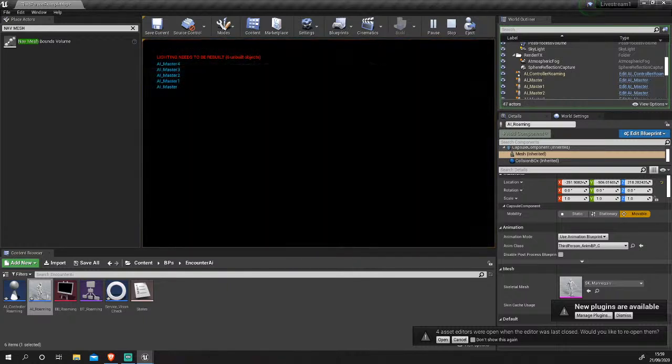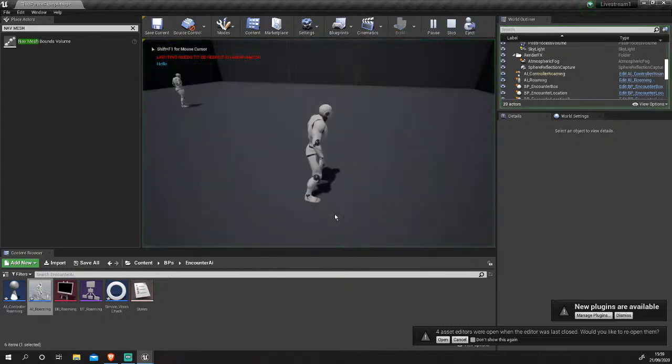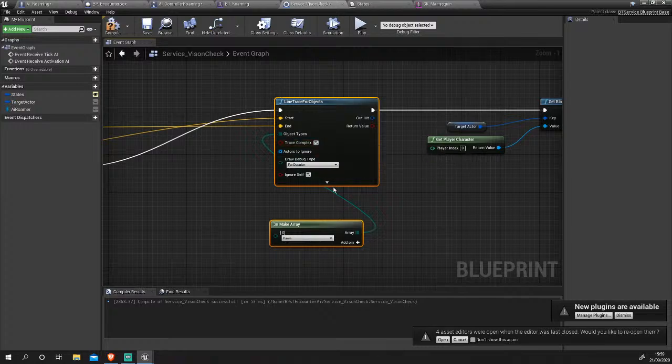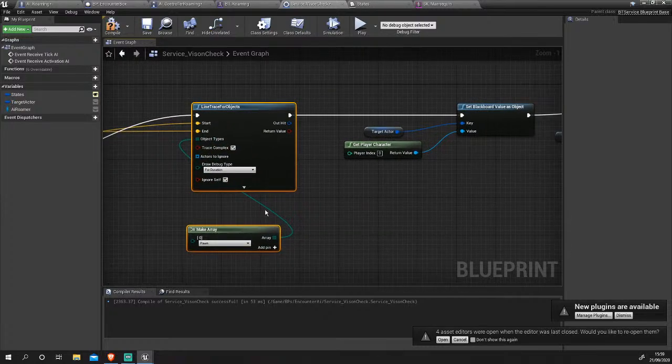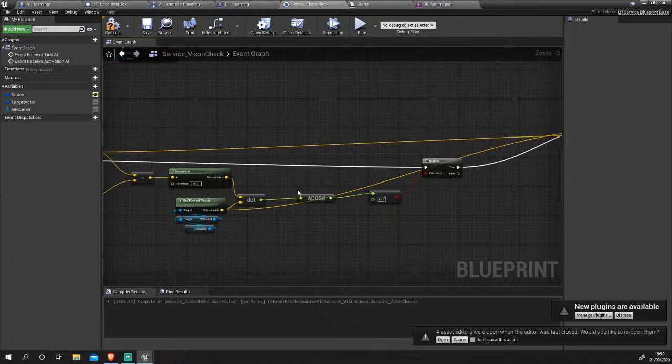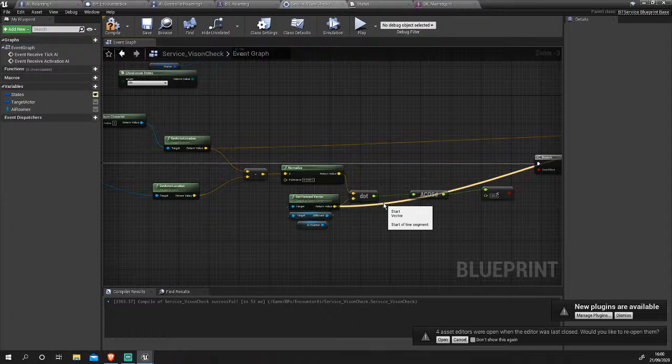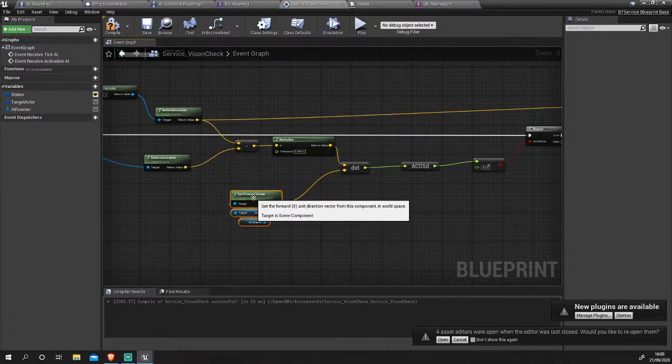Oh, what happened? Why did it break now? What's wrong? What did I do? Trace complex, ignore self. Not even registering it. Okay. Maybe this won't work.